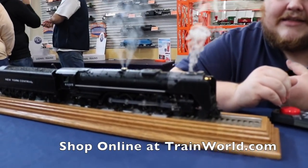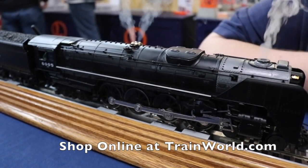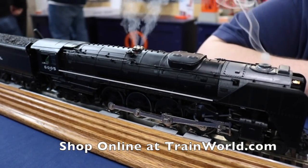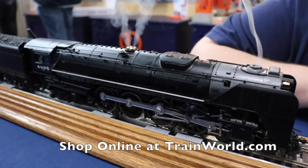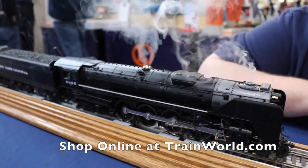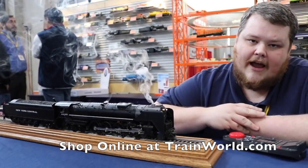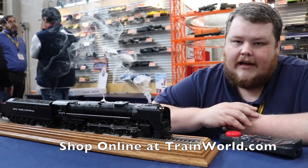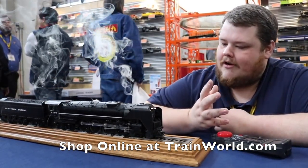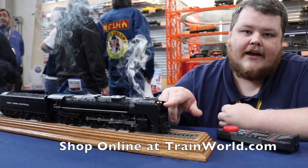This engine also has the pneumatic drawbar between the engine and the tender. So you get that nice close coupling on straightaways, and then the engine can negotiate the 054 curves that we've rated it at. So definitely a good engine for medium-sized layouts, all the way up through big layouts. And very great features on this thing. It'll have mounting for KD couplers. It'll have road-specific dialogue and crew talk. The real coal load.